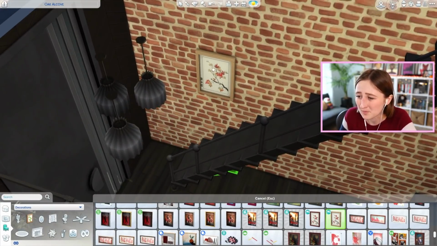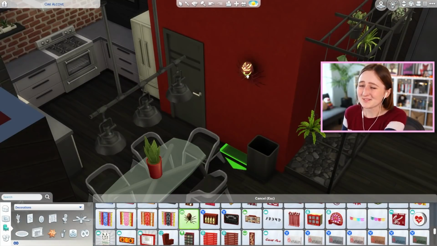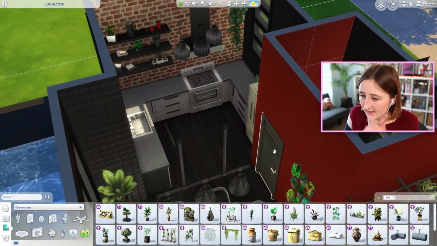Snowy Escape has so many nice things. Guitar, singer, that works. Ew, I'm not putting a spider. I always forget about this item. That's from the spooky stuff pack. Ick. I'm using a lot of the new plants in here because I feel like it helps fill up the space.